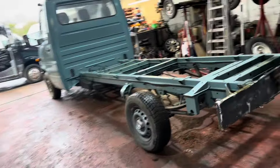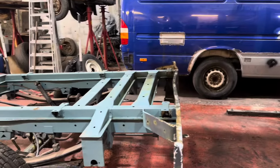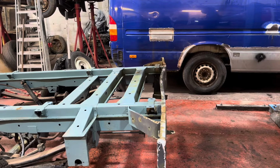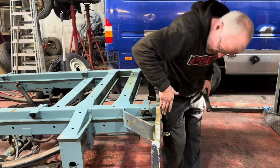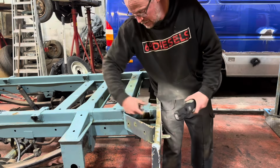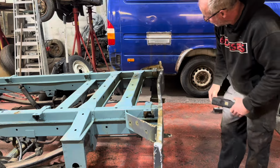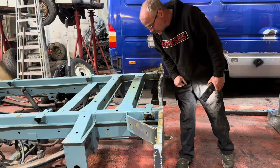So what we've got to chop off of this, got to remember not to wave around wildly, otherwise people feel sick. So, can you point at the bit we've got to cut off? Okay, so basically, we're going to come in line with the end of the chassis, straight down there. Yeah, chop that off. This one off. That off there. So this whole section here, and then the overhang will come to here and then it starts to drop down. Yeah, which means we can leave that really badly battered plate in that I didn't paint, but no one will be able to see that.